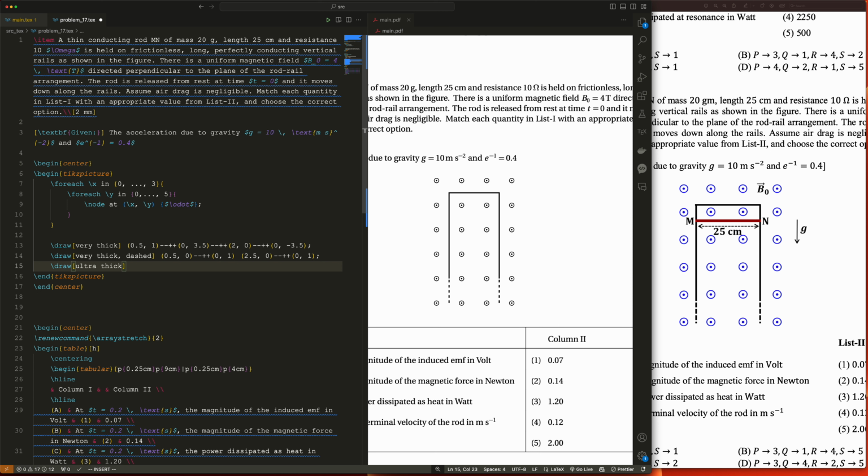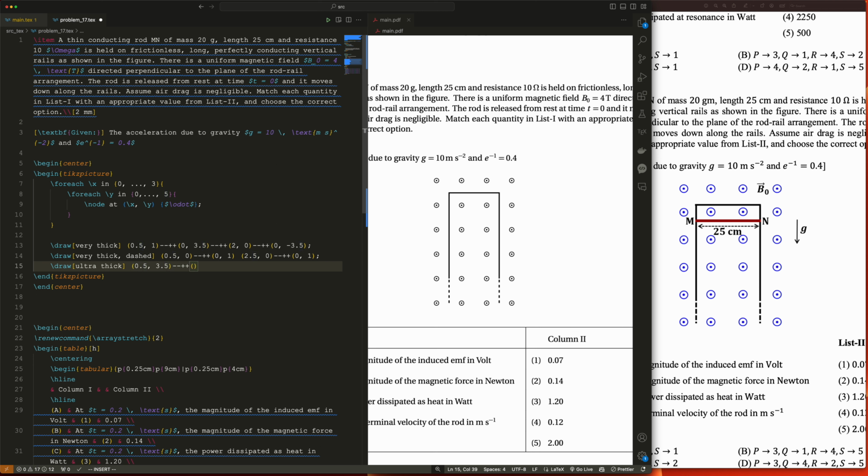By the way, if you are thinking I want to provide a custom thickness, yes, you can provide the line width. Line width is a keyword, you can use 1 millimeter, 2 millimeter, like that. But I keep things consistent, that's why I just use the predefined one. And for that, let's see what this coordinate must be. This coordinate, like this is 0 1 2 3, this must be 3.5 in y-axis, and x you already know 0.5. So 0.5 from there.